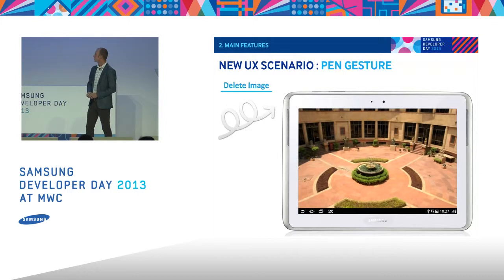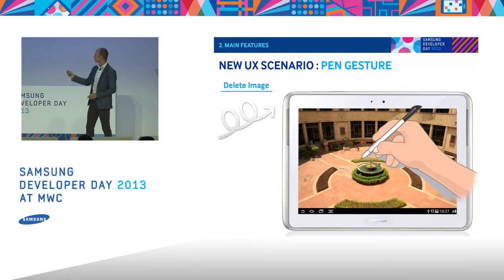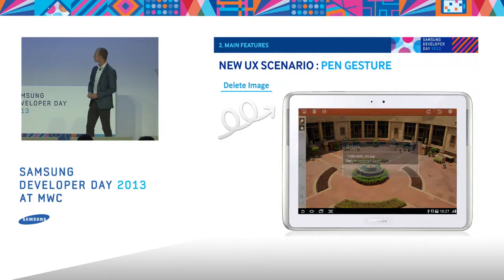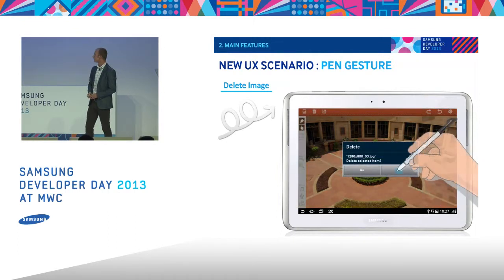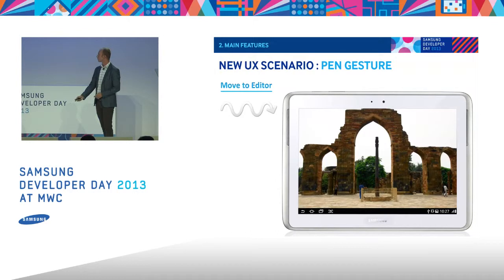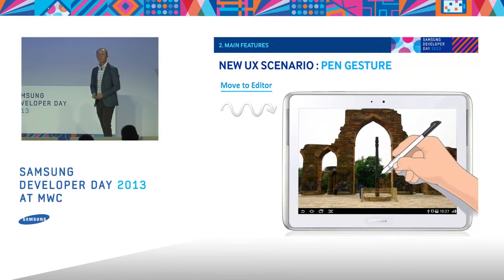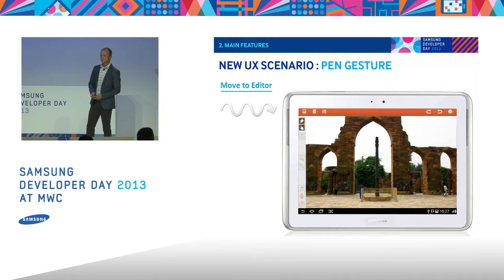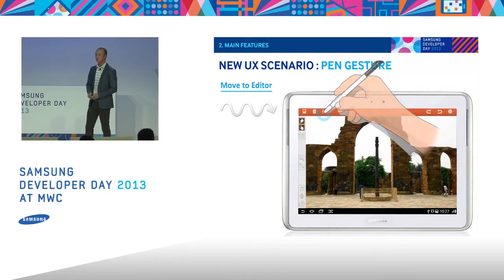To delete an image, we need to perform an action like this and say yes. To move to the editor, we just perform a wave gesture. And then we can move everything to the editor.